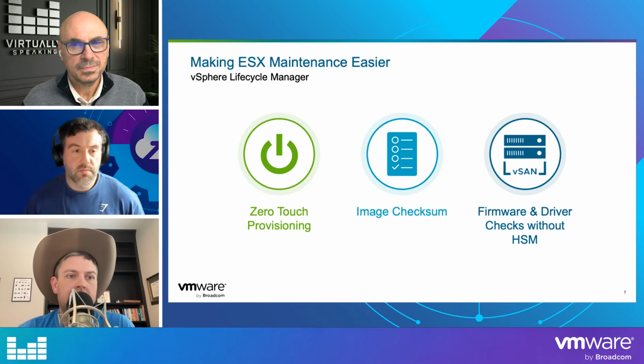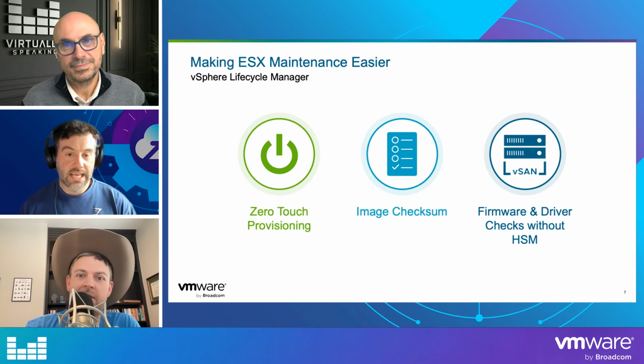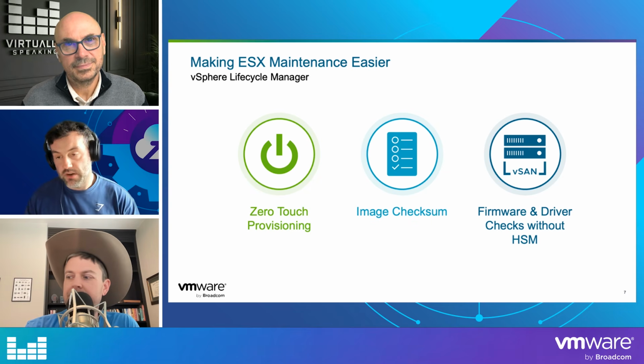And we've spoken, I think, on this podcast before about HSM. And John, you're probably familiar with the HSM and doing the firmware and driver checks with vSAN. We're actually doing some of those basic firmware and driver checks without an HSM. So if you do have a vSAN cluster, you're running 9.1 and you don't have an HSM, we will do, let's say, a first level of validation. We will check what is the firmware and driver that you're currently running and check that against the HCL. We won't, however, be able to patch that firmware or offer you any newer drivers, for example. But it's a first level validation of what you're currently running to make sure that it is certified, essentially.